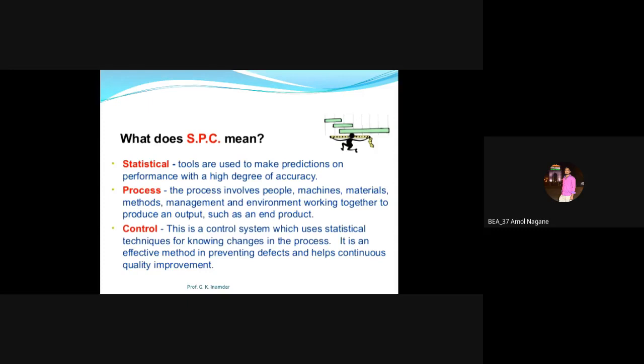Now, how can we use statistical process control in the market? Suppose, for example, against COVID-19, a number of vaccines are available, so for manufacturing and availability of that vaccine. Recently, from the last 10 days, the demand for oxygen has also increased. So how can we maintain that? According to the statistics we can manage or control the situation. The government knows, with the help of statistics, how much oxygen we are producing.